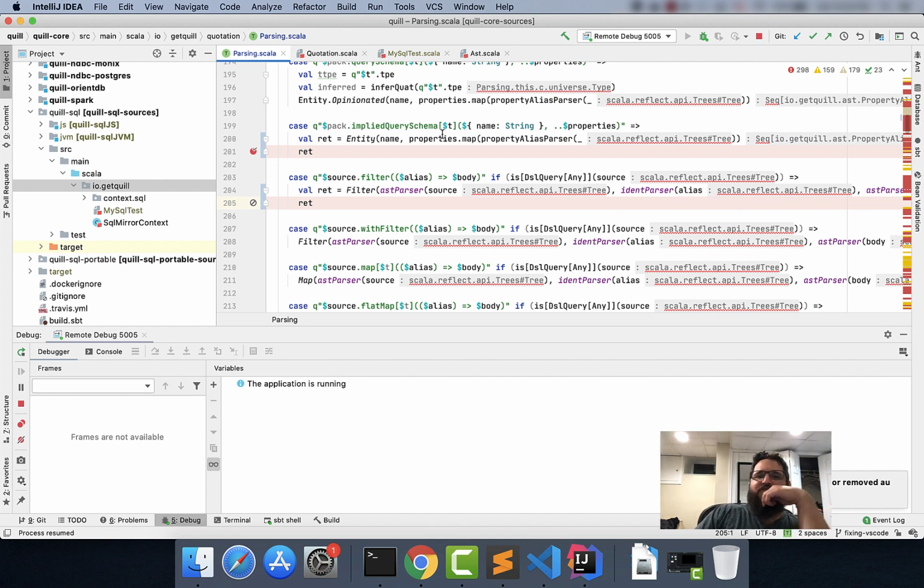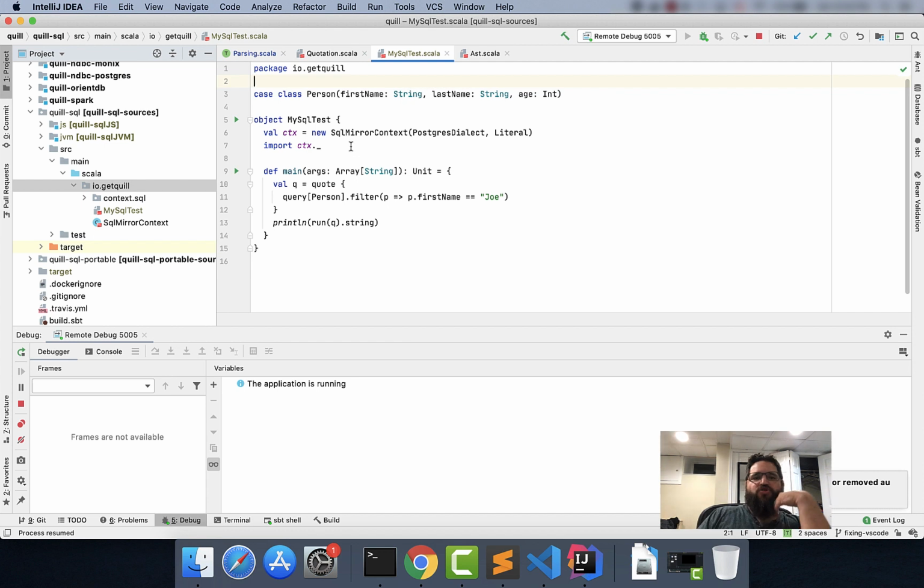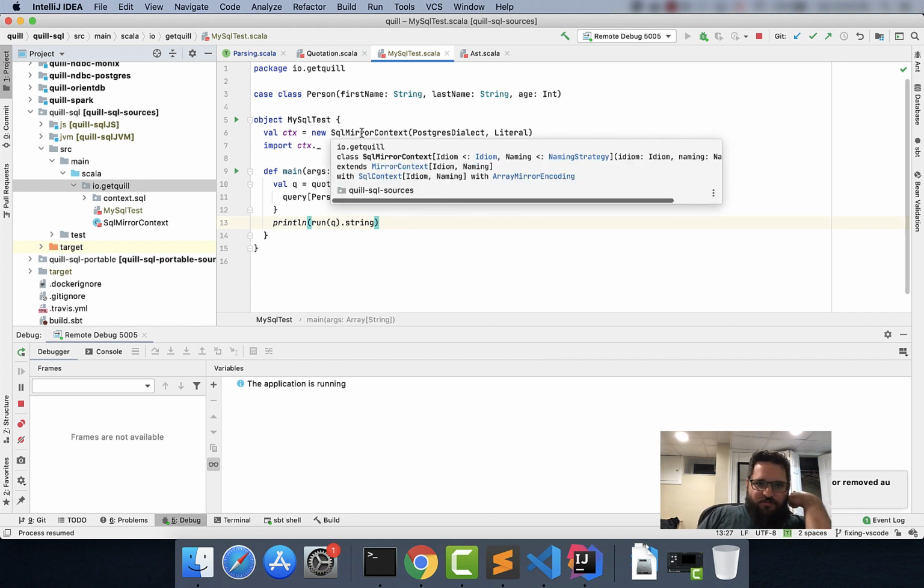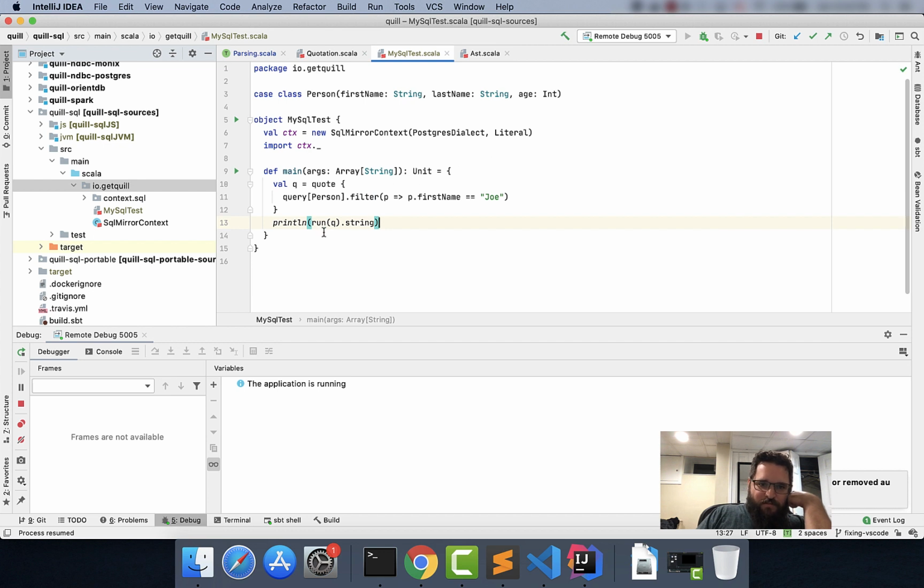And this is super important to understand. Unless you actually change this code, the Scala macro will not rerun, because this macro, run and quote, these are Scala macros. They will not run inside of the compiler unless there's a recompilation.